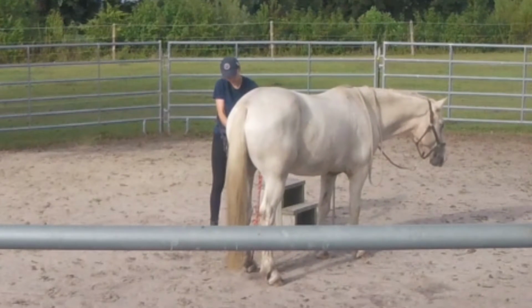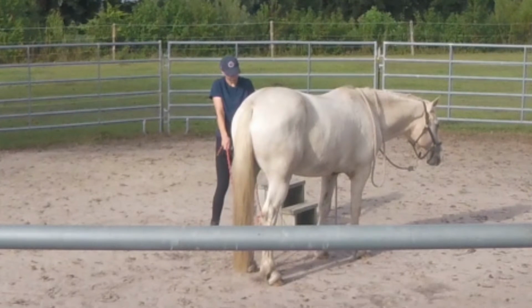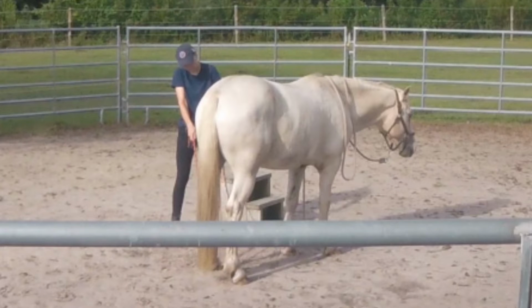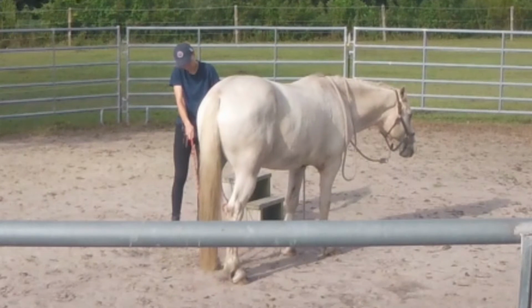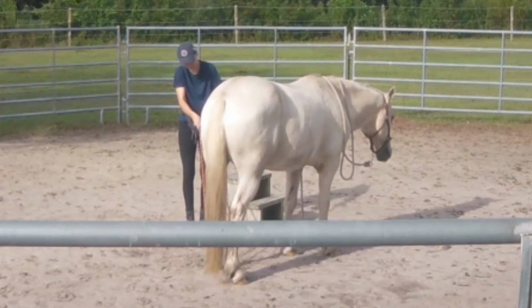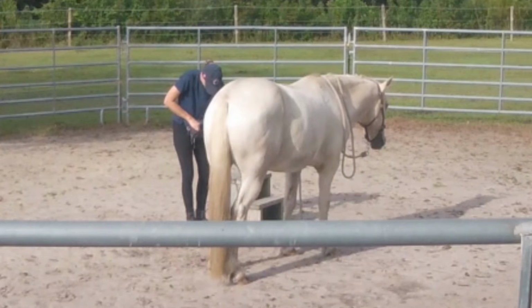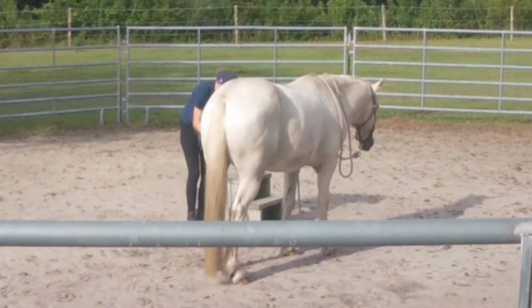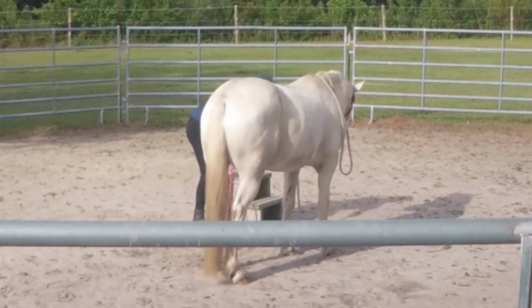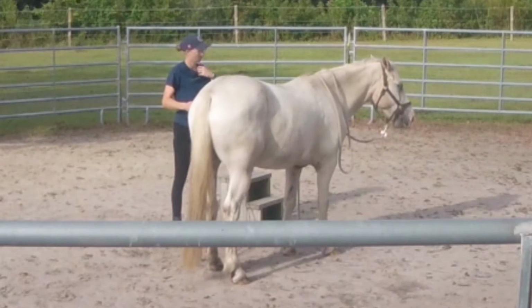And again, I skipped the desensitizing on this back hind leg. I'm just going to go ahead and apply a little bit of pressure and see if he will just pick this one forward. He looks like he's just about to take a nap instead, which is good. I'd rather have the horse just kind of be sleeping. I couldn't even tell there that he picked it up, but I'm sure he did. Not the greatest angle, but I'd rather him just kind of chill and be like, eh, and not try a whole lot.